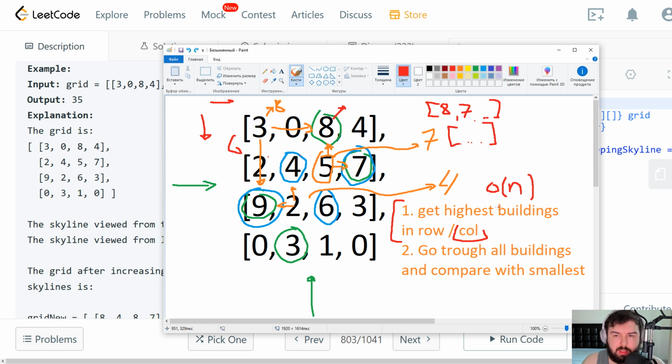And we need to see our memory complexity, space complexity. Space complexity is the same, but for memory: how much additional space we will need to use to perform our algorithm. We store just two additional arrays, and each of these arrays represents one column and one row of the city.